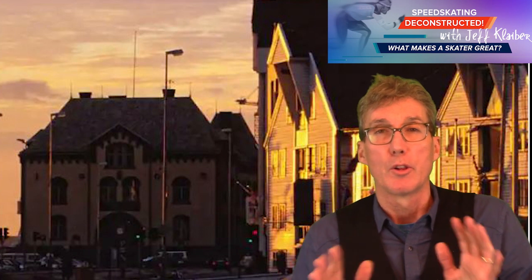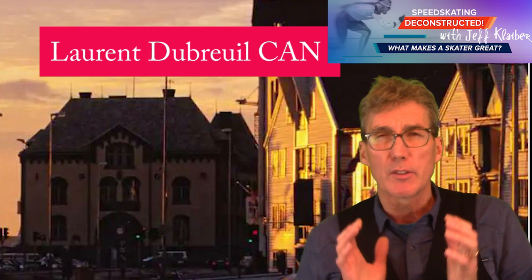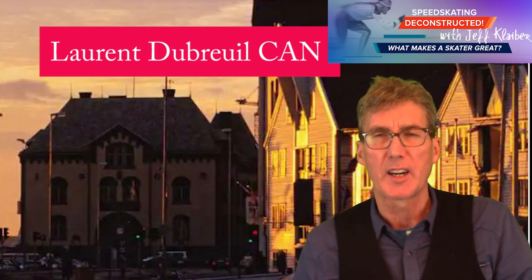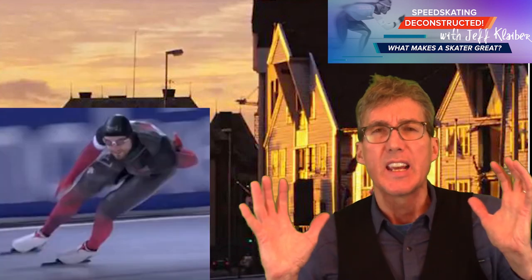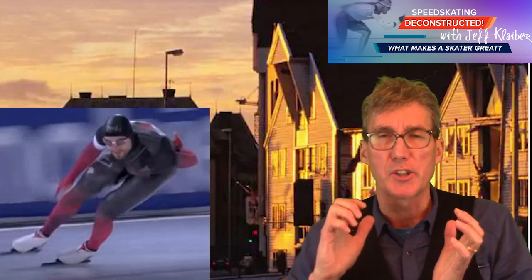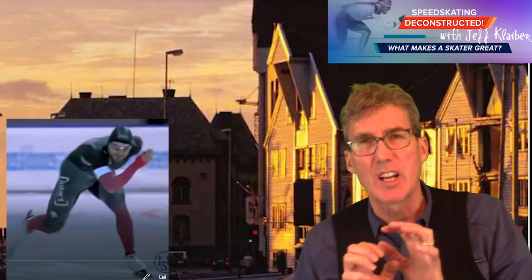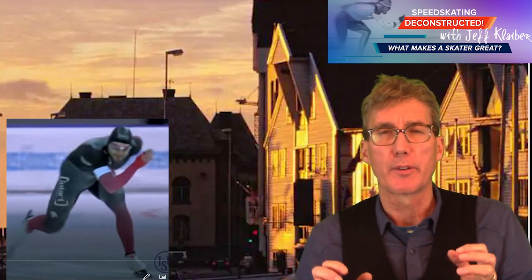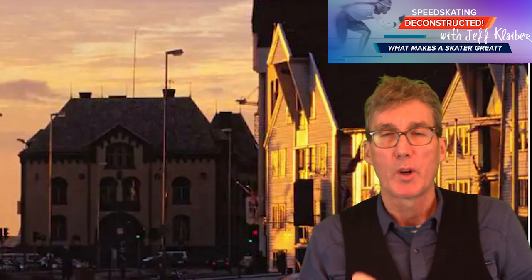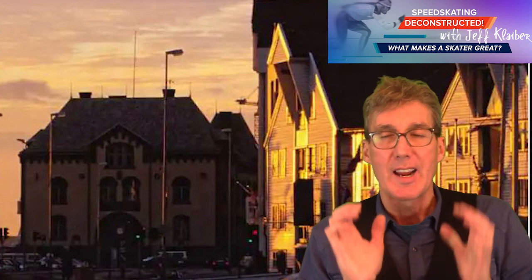And then we have one final thing: Laurent Drabroy — he's a veteran, 30 years old from Canada, and he's been honing his technique. He's so strong, so powerful — silver medalist in the Olympics. He's got a family now and he is really getting better. Look at this pressure in his turns and his straightaways. Look at how he's moving out of that exit, moving with his lead skate. It shows that you can always get better no matter what age you are. I've spoken to him and he says, 'I haven't even started yet.' And I love that.